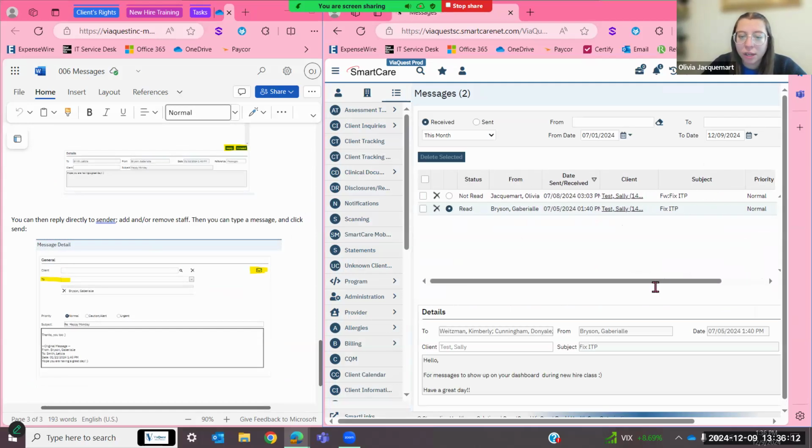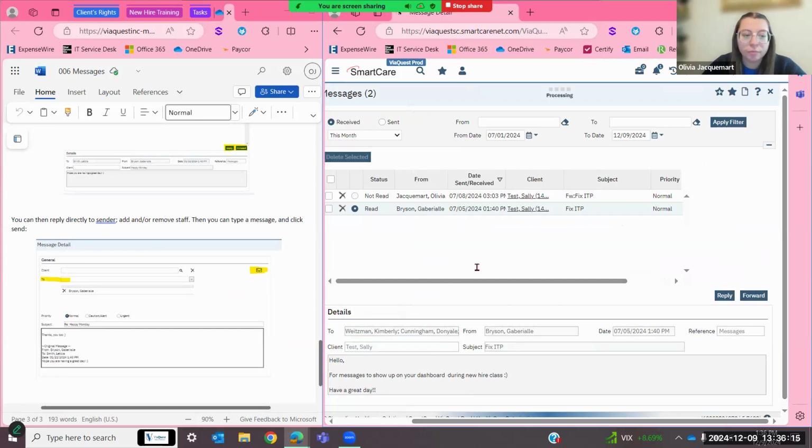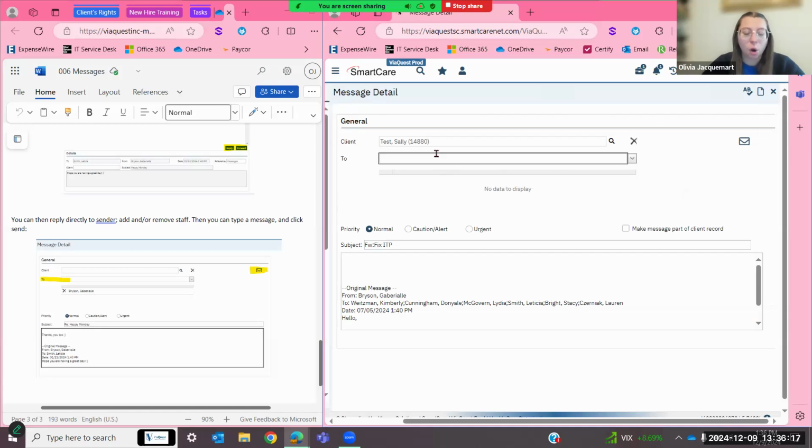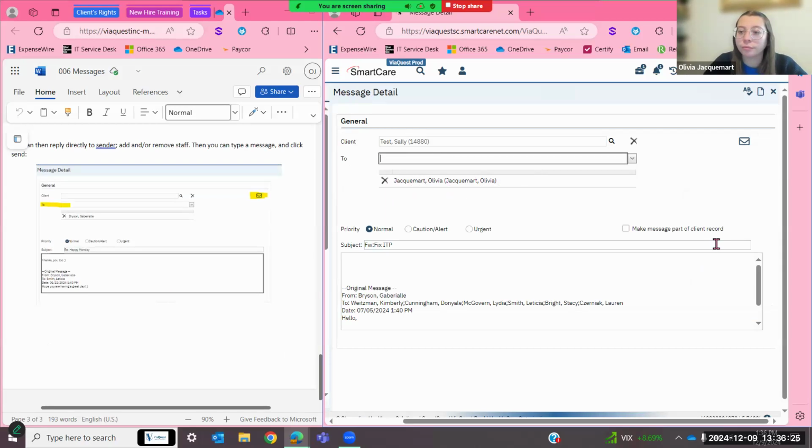Or we can forward it to the appropriate staff member. Once you do that, you will just want to hit this little mail icon to actually send the message. And that is all for checking your messages.